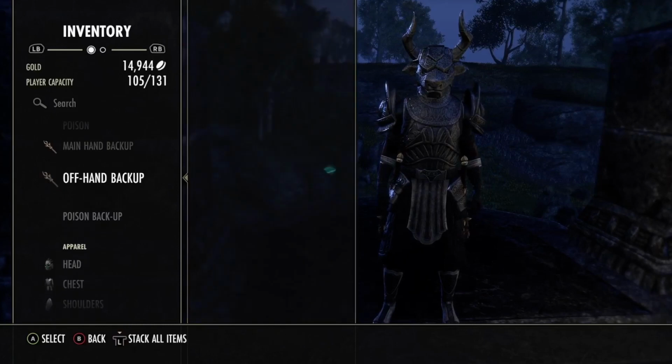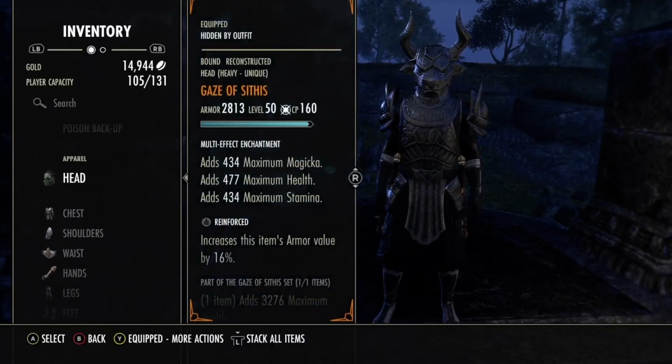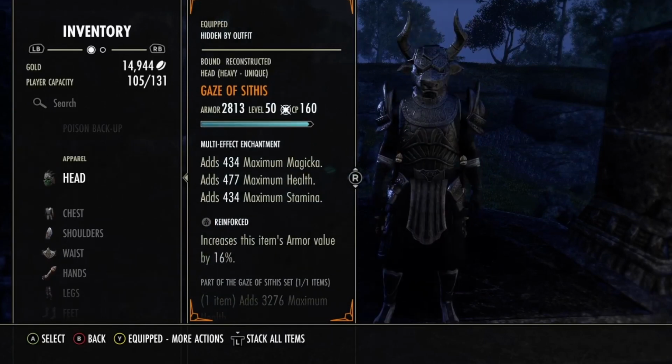Really good. It's in pretty much a lot of my builds lately, and a lot of other people's builds. The mythic of choice for me in this build is the Gaze of Syphis.